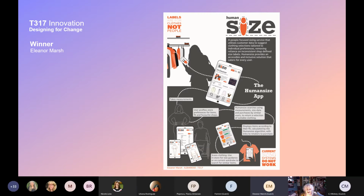Thank you. And apps are one of the most problematic things to design, but I think the thing with this is the way you designed the poster, how you connected it all together, and the way you then thought about how it would work. As an overall concept, it really sang out to us all. So thank you. I don't know if you would like to talk a little bit about it.